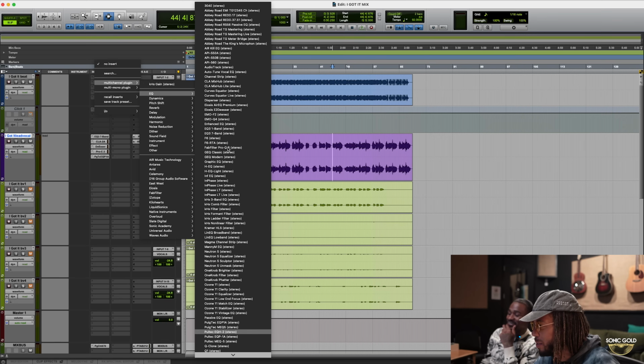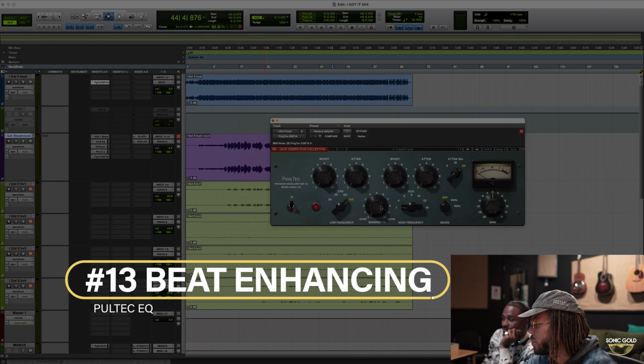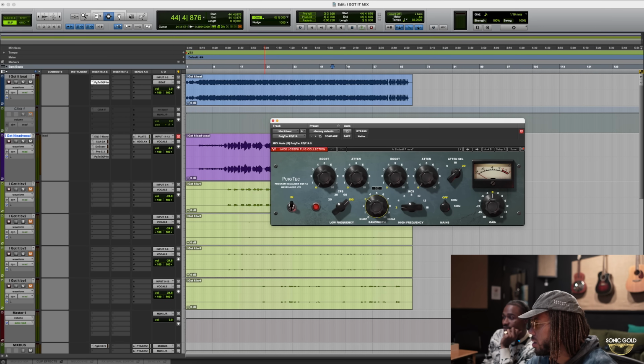So let me give you the bumpity bumps. Remember this EQ that we used on your vocal? We can also use this on the beat as well. Actually, let's do that. I'm gonna apply this to the mixbus. No, let's apply it to the beat, because I don't want this process to affect the voice. So I'm basically just gonna boost the low end in the beat.